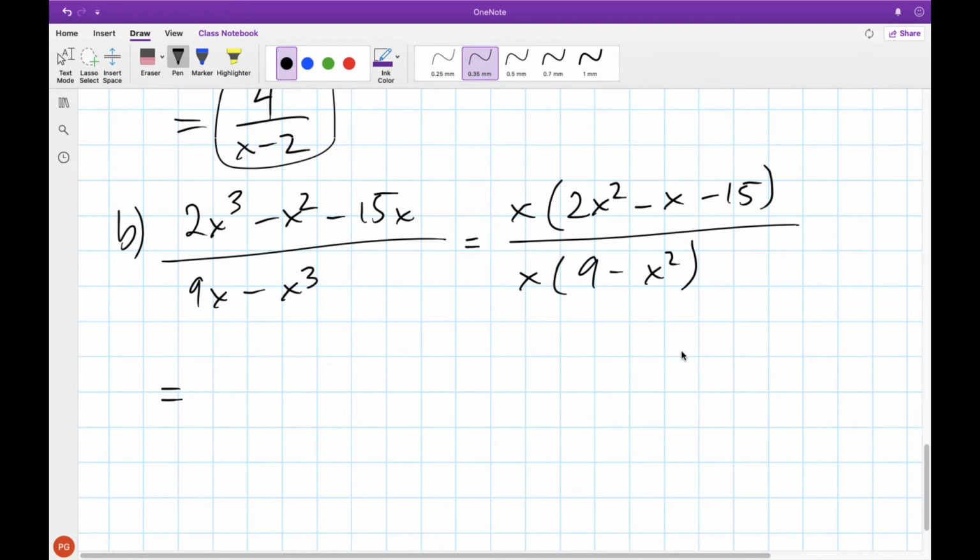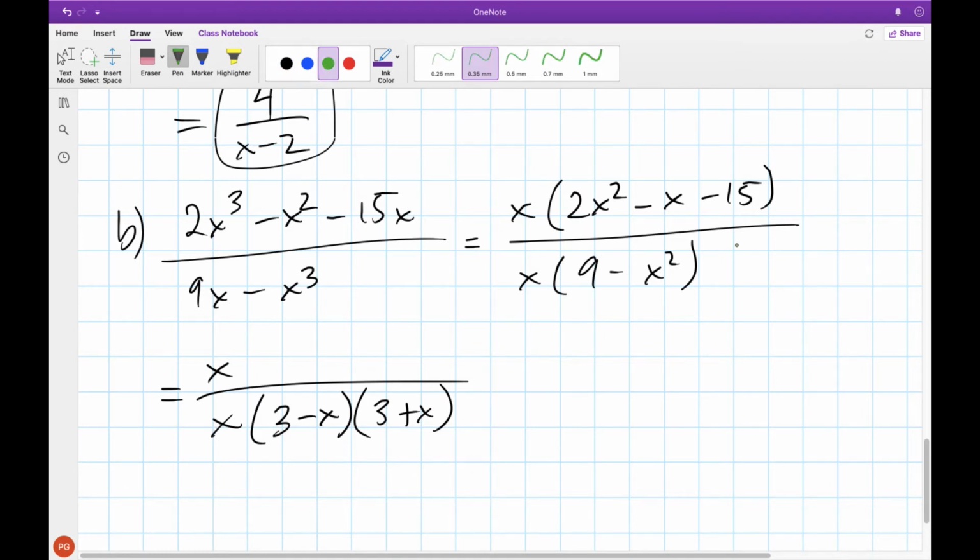On the bottom here we have a difference of squares, which we can do quite easily. Be careful that because the 9 comes first, the 3 would come first in each of these. Don't flip them around. For the top here, we have a hard trinomial to factor. Hopefully you remember how to do it. I'll go through the steps here.